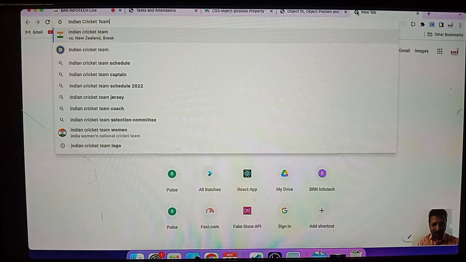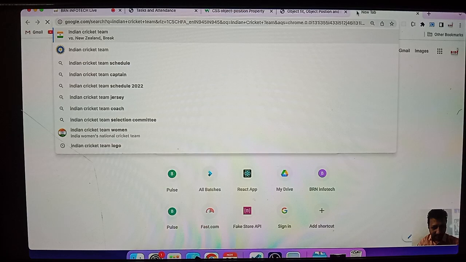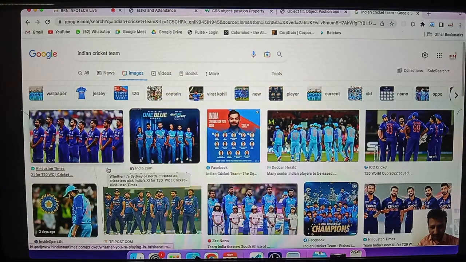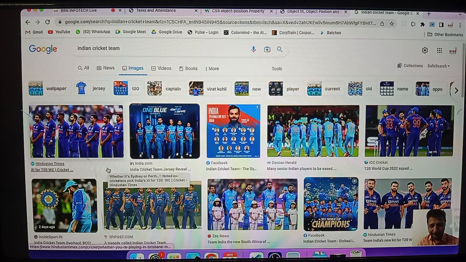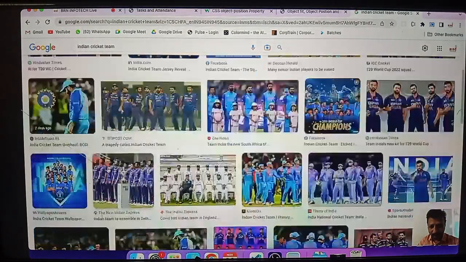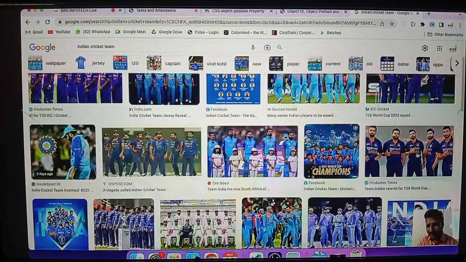If I find it in images, now let me take this image.